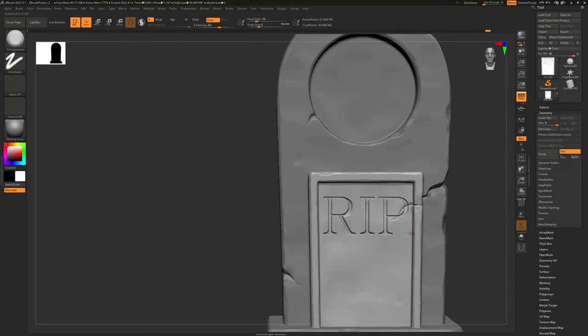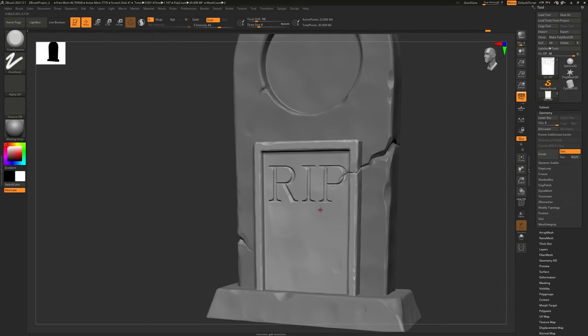So yeah, if I zoom out, you can see this is going to probably aid us. So what I'm going to do is stop recording and chisel this detail so it looks a little bit better and less like stamped in, so it blends in with the rest. And then when we come back, we'll take a look at creating the skull.